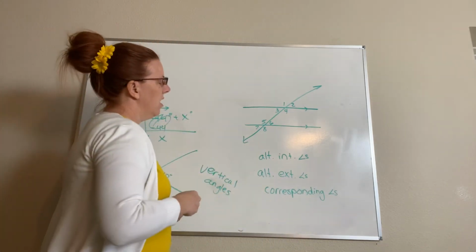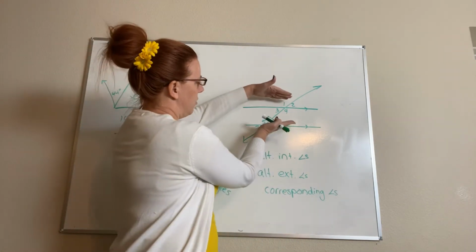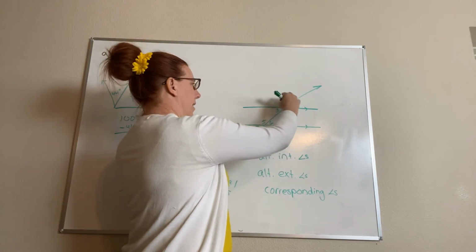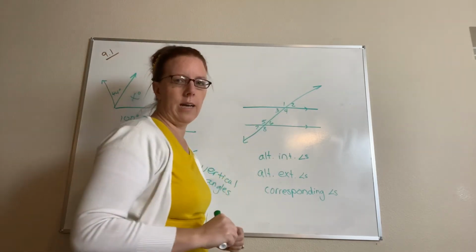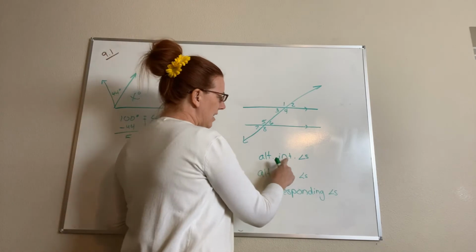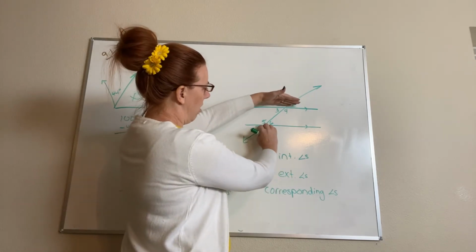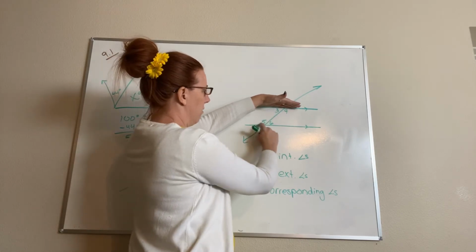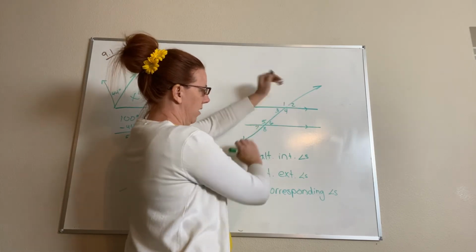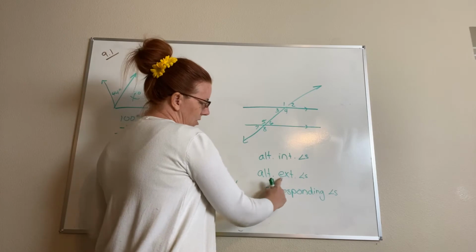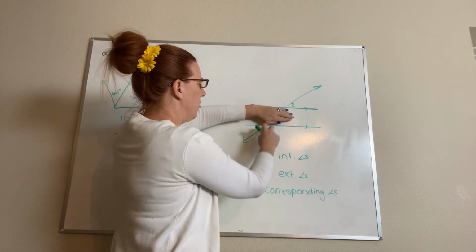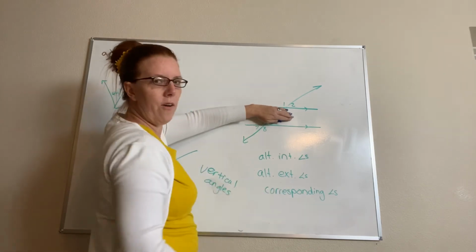Okay, so I think of this as two pieces of bread, and the meat is on the inside, and these guys are on the outside. So when I talk about interior angles, you should only be talking to me about the stuff on the inside of my pieces of bread. 3, 4, 5, and 6 are the only interior angles. If I talk about exterior angles, I want to be talking about just the angles on the outside of my bread. 1, 2, and 7, 8 are exterior angles.